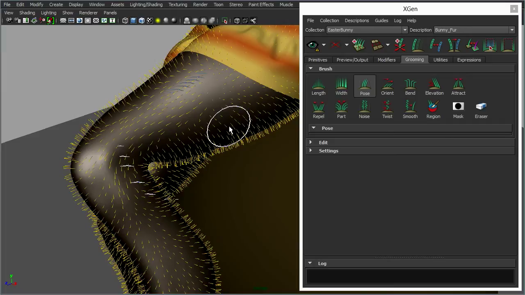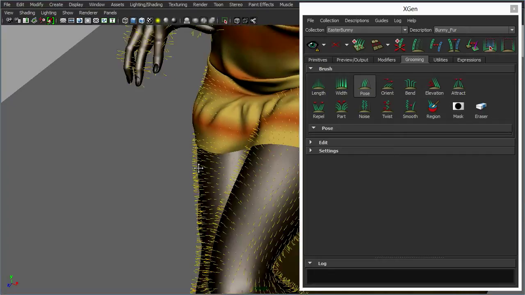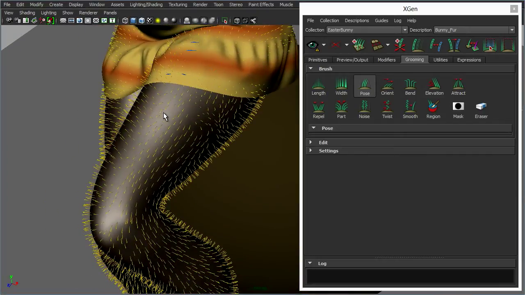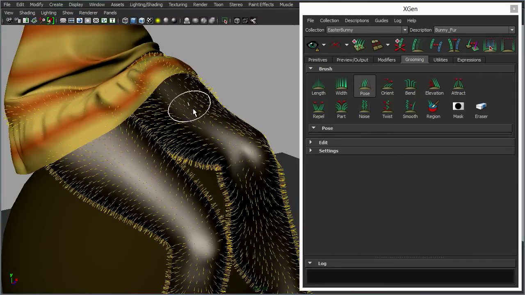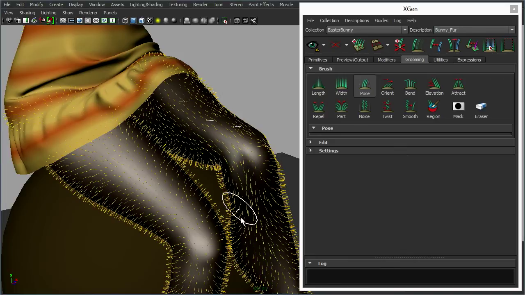Now I'm using a Wacom tablet here and the sensitivity of the brush strokes actually works a little bit here, so that if I press down a bit harder, then the pose is going to be stronger. So I'm brushing quite lightly here. So as you can see, it's quite user friendly that we can just quickly move around her and just start to adjust this like so.